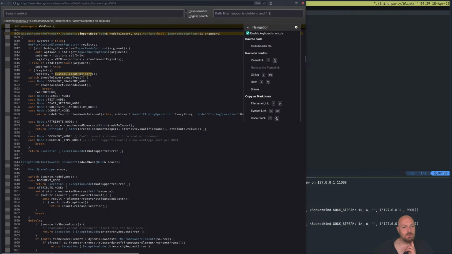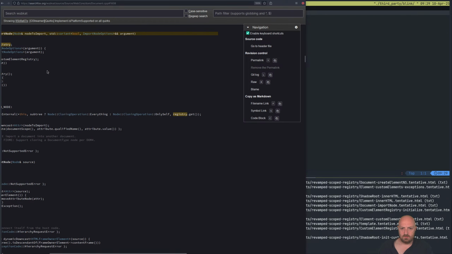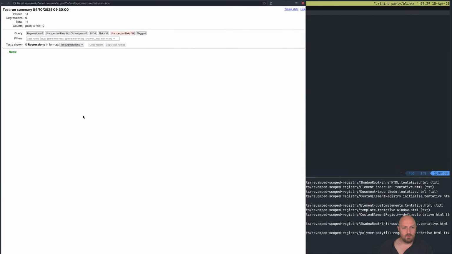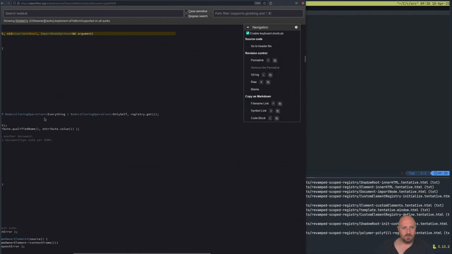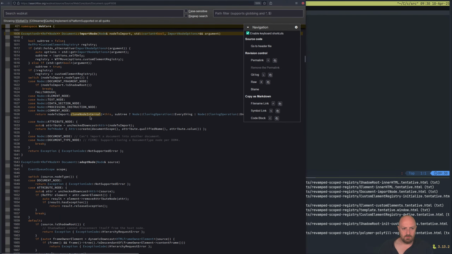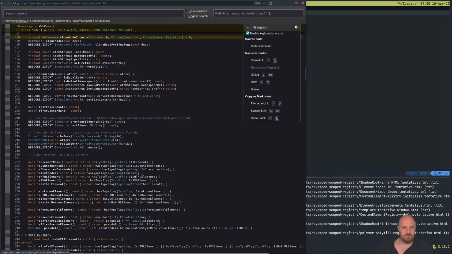So if registry is null, we give it a custom element registry. But yeah, so clone node internal now has an additional argument, I guess, of what registry to use.